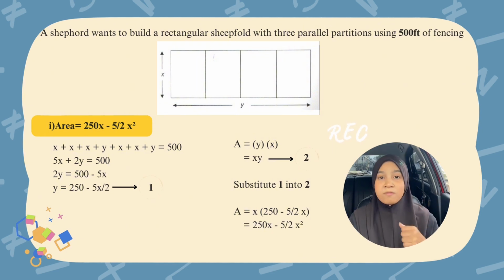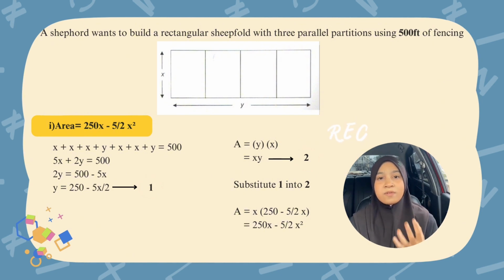The first step, we have to identify the vertical, which is x, and the horizontal, which is y, in the figure above. The variables depend on the figure given. Step 2, we can build a formula from the given shape. The x has 5x and y has 2y. So the formula is x plus x plus x plus x plus x plus y plus y equal to 500, from the question that I have built. After that, we will get the formula, which is 5x plus 2y equal to 500.